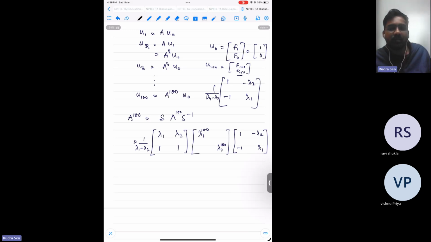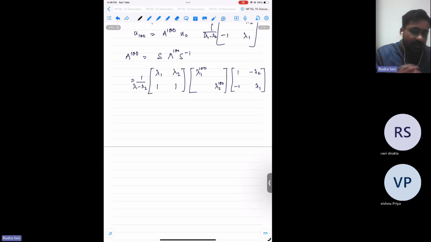So the last element is basically what you need to find out, right? I'm not going into the details of this calculation. You can do it on your own. Obviously, finding it out to the power 100 is very difficult, but you can just consider it as A to the power 100. You do not need to calculate it properly in that format. So this is just an example: using this diagonalization process, you can find the eigenvalues of the same matrix to any power, the power could be anything. You can find it out very easily.